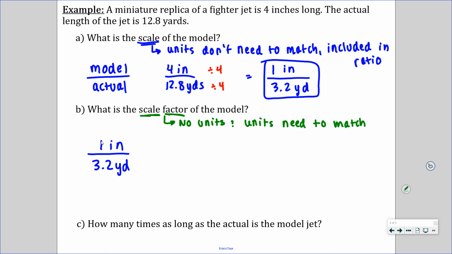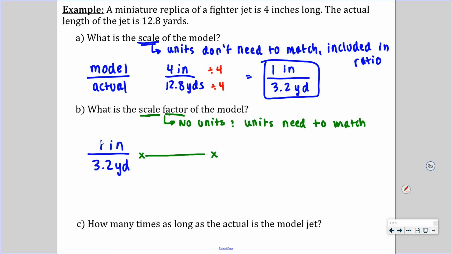So basically, it's a little bit different because we're not converting it to inches per second or something like that. It's not a rate right here. We're just trying to get these units to be the same. So I'm going to try and relate inches and yards, and you'll notice that all our units will cancel out, so we'll get a ratio with no units. Okay? So we need a relationship between inches and yards. Now you probably don't know how many inches are in a yard, but you know how many inches are in a foot, and you know how many feet are in a yard, right? How many feet are in a yard?